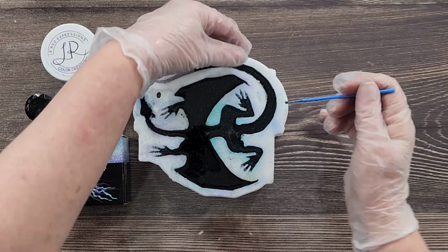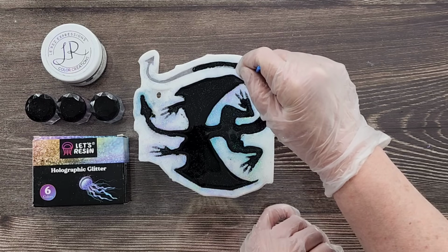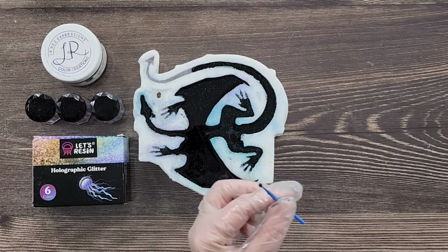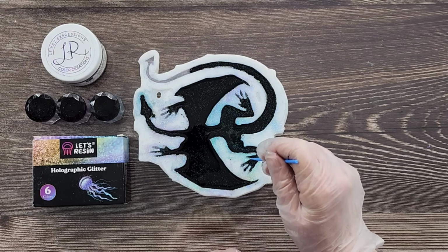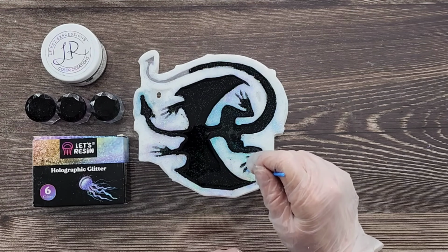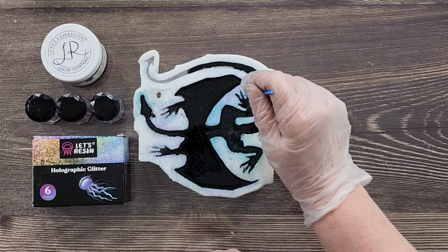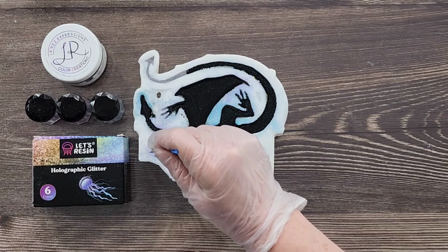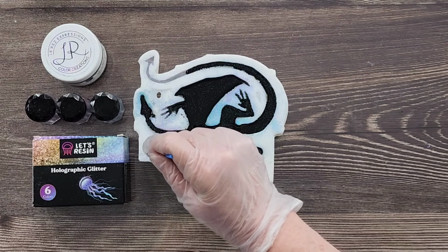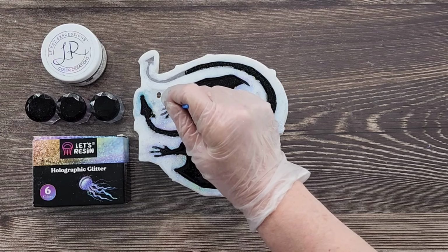Oh. All right, let's do this little wing here. I'll just use this and just push it into the corner there. Like so. And actually that might be a little bit big. Let's grab a... This is the same thing, but it's lost this little cotton wool ball. I like using them though, because it's not as sharp as a toothpick, but it fits into all those little tiny areas. You don't have to worry about scratching your mold, because it's not a sharp, pointy toothpick. It's just got a little rounded ball on the end where the cotton wool ball used to be. I'll just push those into those little fingers and toes there. And then once I've done that, I'll put a little bit more resin on.